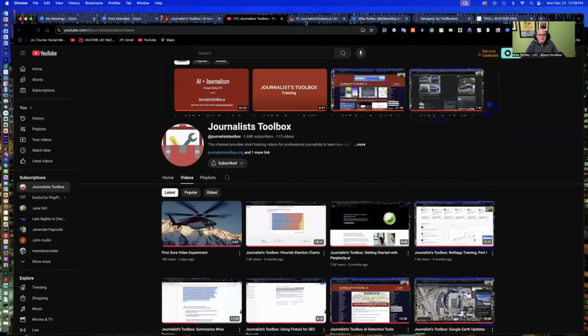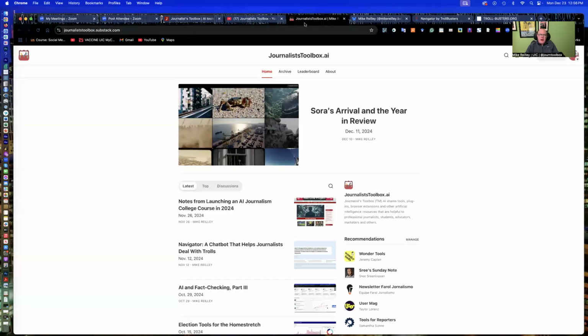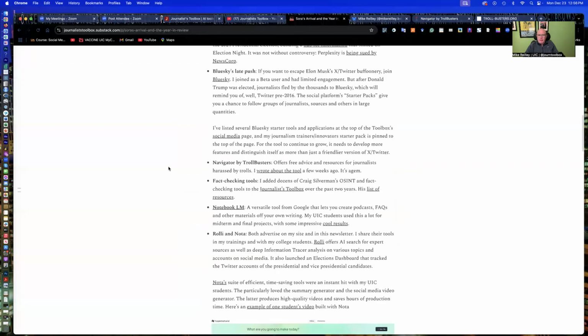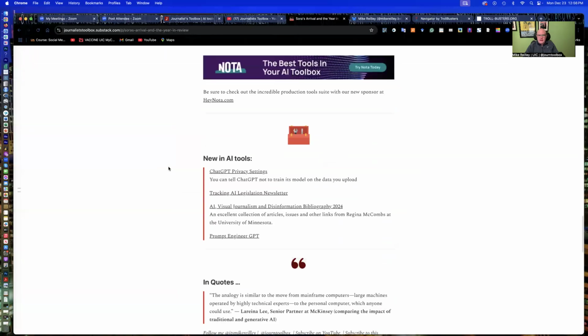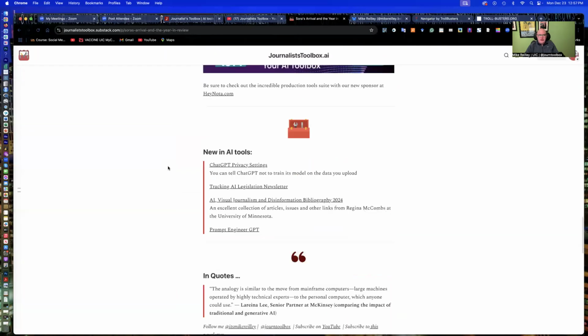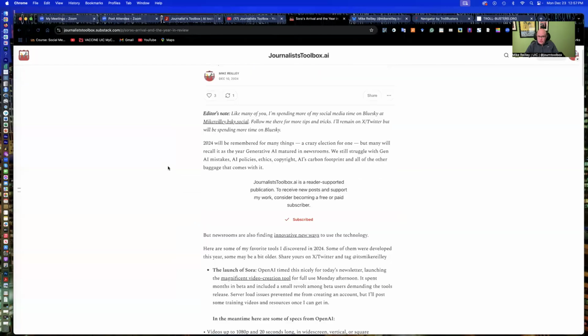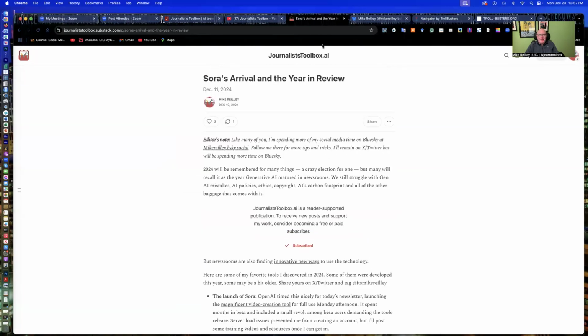They're pretty short. Our newsletter comes out every other Tuesday morning around 8 a.m. Eastern time. You can open up that newsletter, read through it in typically about 4 or 5 minutes. It's a pretty quick read. Features some tools, or in this case, it's centered on one tool, Sora, and its arrival.